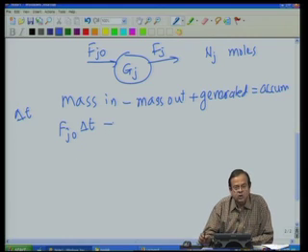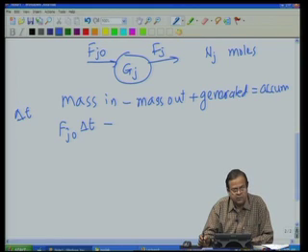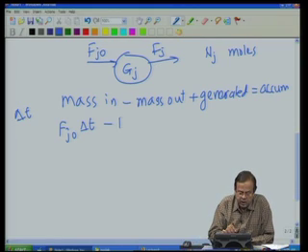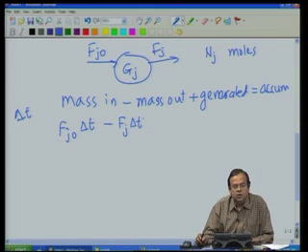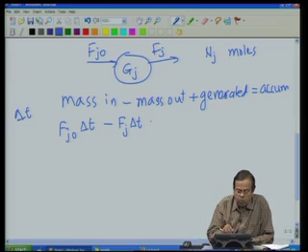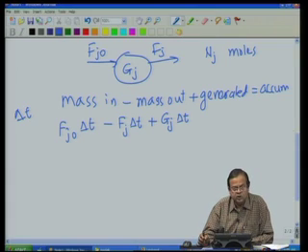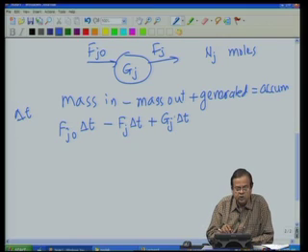What is the mass that is going out of the reactor? It is Fj. So, during the same time interval delta t, Fj must be the mass that has left the reactor or the system. How much was generated? Gj times delta t. Gj is the rate of generation in the reactor. So, in time delta t, Gj into delta t must be the moles. Note that all these individual units are in moles, okay, moles of species J.